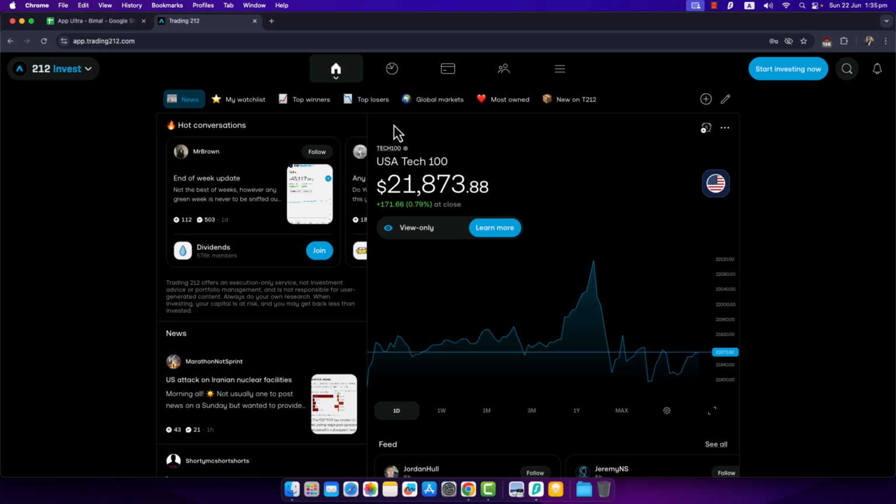Specify the number of shares you want to sell and set your stop price, which should be below the current market price to act as a loss limiting mechanism. You may also need to set a limit price, which is the minimum price you're willing to sell at. Finally, you can review and confirm your order. And hence in this way you'll be able to set a stop loss on Trading 212.